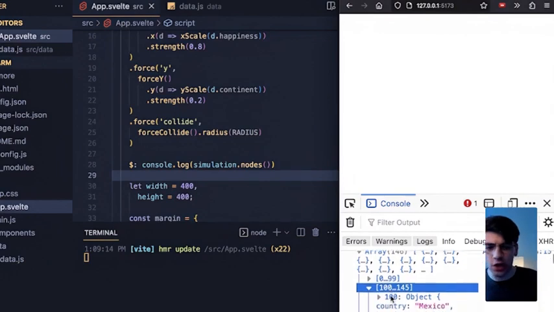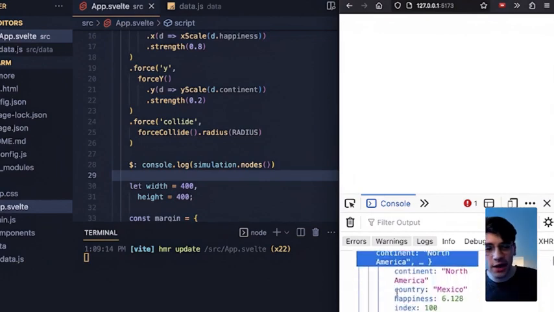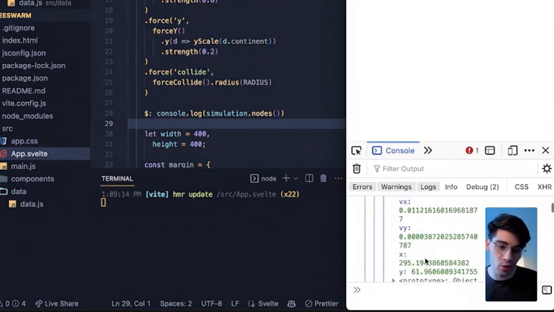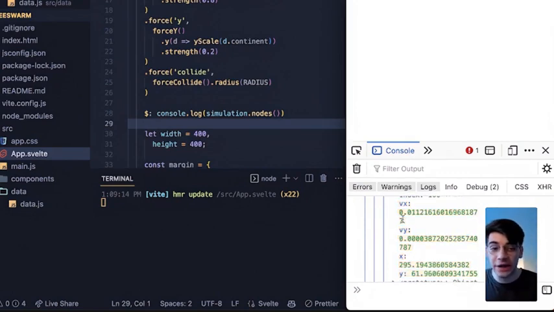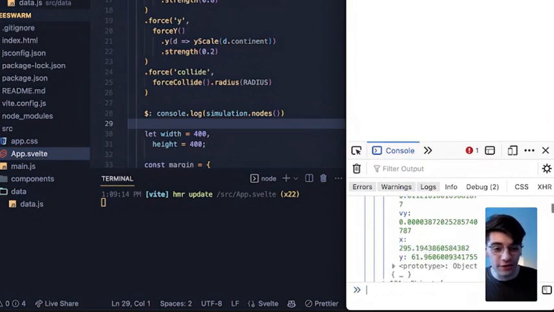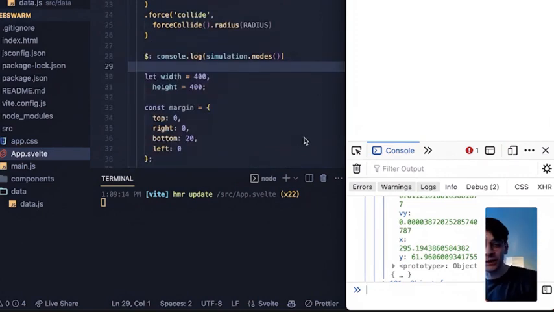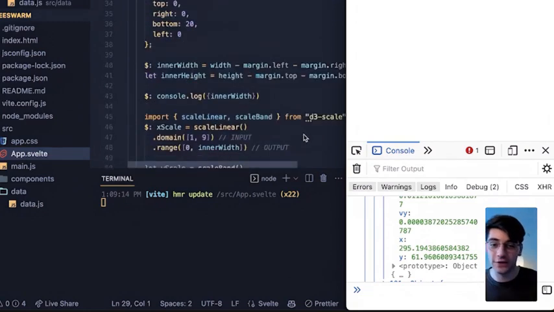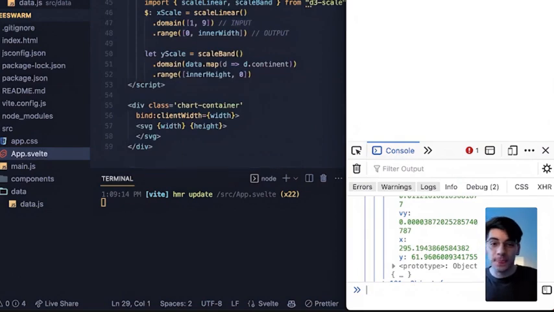If we look at the console log, we can verify this by opening any of the objects and looking at the Vx, Vy, X, and Y variables. Recall that previously they were super small numbers and NaN, which stands for not a number. Now they are properly scaled numbers, 295, and actually a number, 61.9. Therefore, our scaling is in fact working. We've created scales that do in fact transform our raw data, both textual string-based data and numeric data, into positions on a canvas.